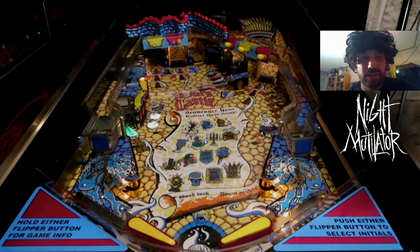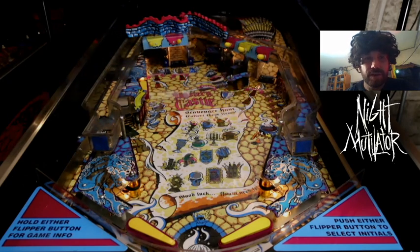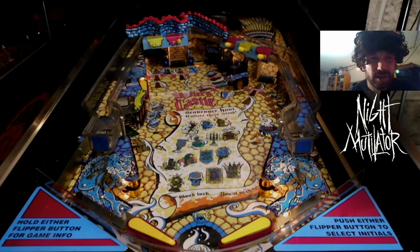Mystery Castle. Haven't played this one for a minute. So I figured I'd do a super wide-angle pinball version of it. Try to get some high scores. You know what I mean?